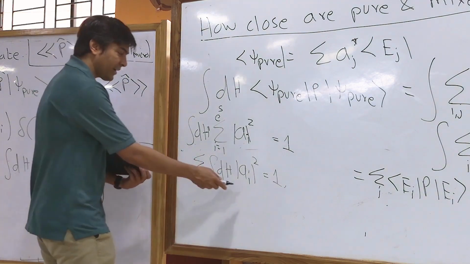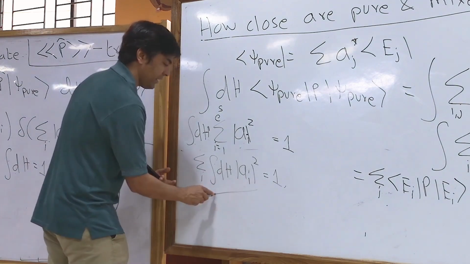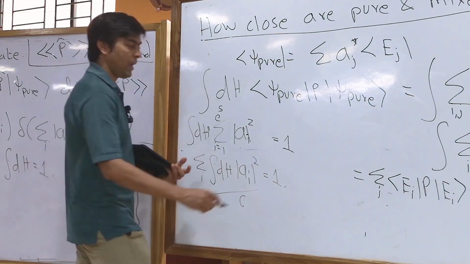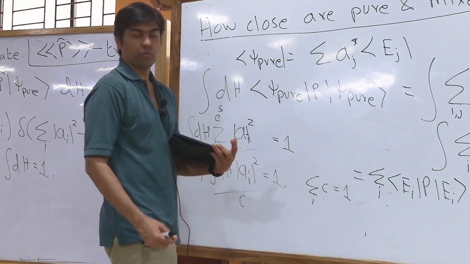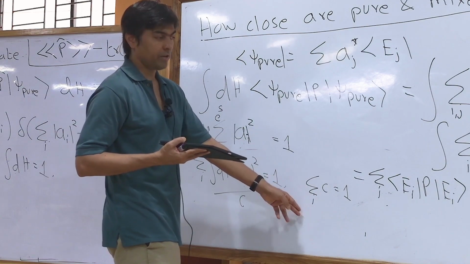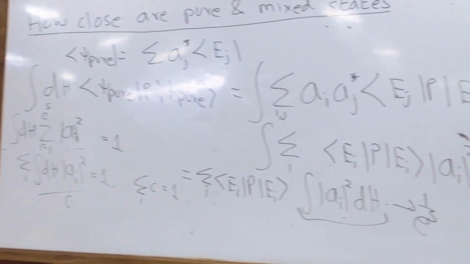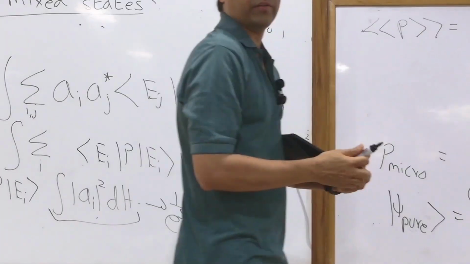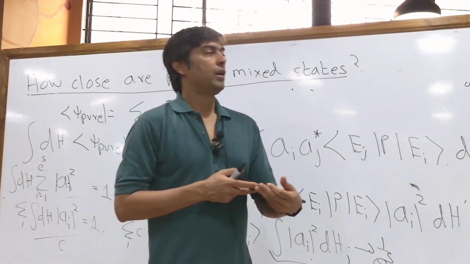Okay. But this answer cannot depend on I. So let this answer be some number, let's call it C. So the sum over I of C is equal to 1. So what is C? C has to be 1 over how many terms you summed over. The number of terms you summed over is e to the s. Therefore, C was 1 over e to the s. Yes. Okay, so the double expectation value of P is this. This is what we just showed. Is this clear? Good.